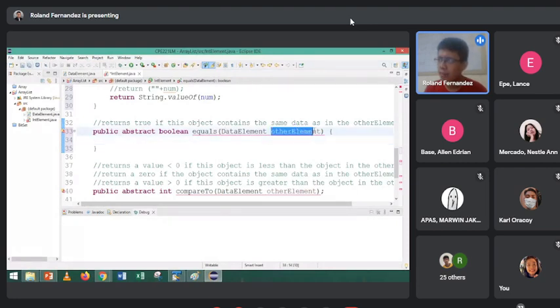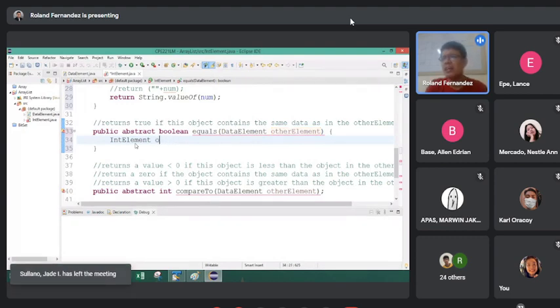Sa kaning data element nga naa diri other element, ato na siyang i-morph into an int element. So ato na siyang i-morph. So mingon ta diri, int element temp is equal to, ato na siyang pugson nga si other element is a data element, ato na siyang pugson nga mahimong int element.